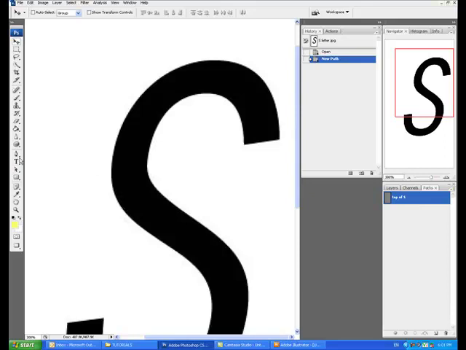Then we're going to select the pen tool and simply click with your left mouse button. In this case, I don't know what angle that's on. It's not a 90 degree or a 45 degree, so we'll just click. And then to do a curved line, you need to click with the left mouse button, but then hold and drag to get the correct curve.